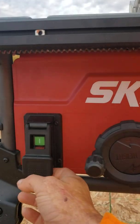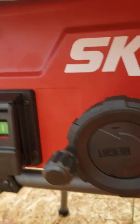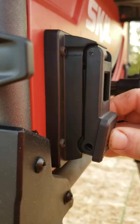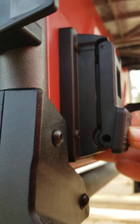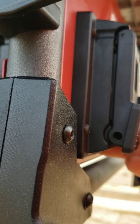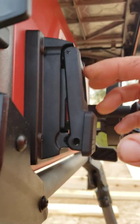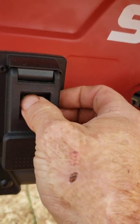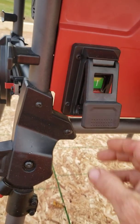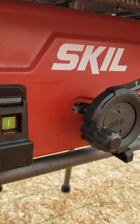And then the other feature is I got this. I don't know if you want to call it a safety feature or not, but you can see they got that little pin in there, so you could actually put something in there to hold it in place so that you can't use it, or that it's always in the off position in case you wanted to safety feature it, make it child-proof. This button right here is like push button style, kind of like a phone or something. Easy to turn on, and then like I said, you just push this in. It's very easy to push this to get it to turn off.